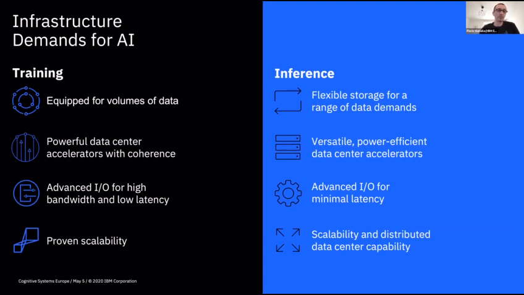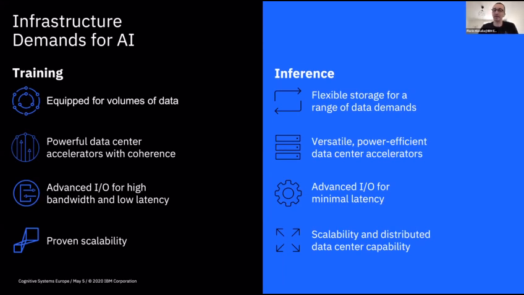In addition, we see on the inference side other kinds of things, right? When you serve those models, you need to serve them with lower latency, right? So when someone is doing a query, hey, predict this image, you need to get an answer back in a second or milliseconds. While on the training, it's more like a batch process.